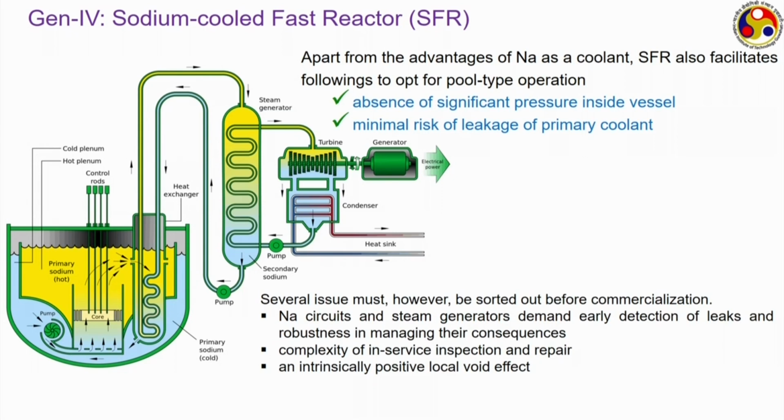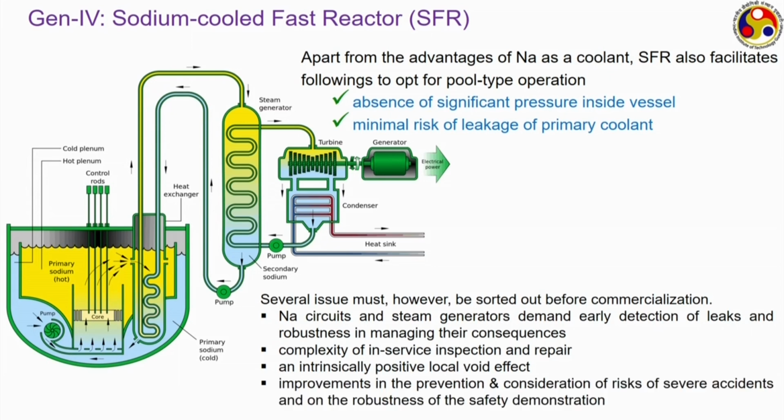SFR can offer an intrinsically positive local void effect, as it is using a liquid coolant. If temperature fluctuates inside, then a small void of sodium may appear, or small sodium vapors may start to appear, and if we have a positive local void effect, then that can lead to a failure of the reactor. So, that is something that needs to be managed, generally by optimizing the design of the core. And finally, improvements in the prevention and consideration of risks of severe accidents, and in the robustness of the safety demonstration, also need to be ascertained for this SFR.